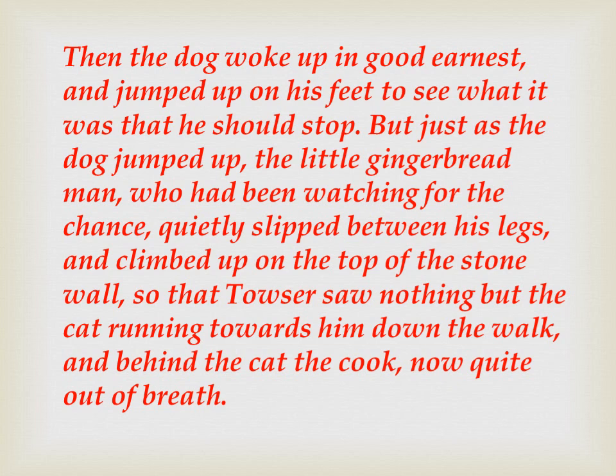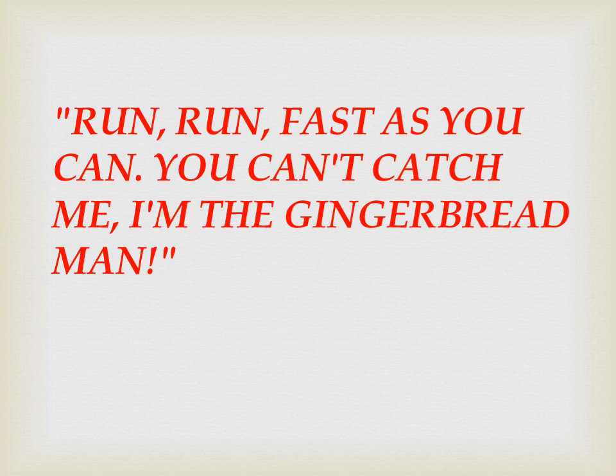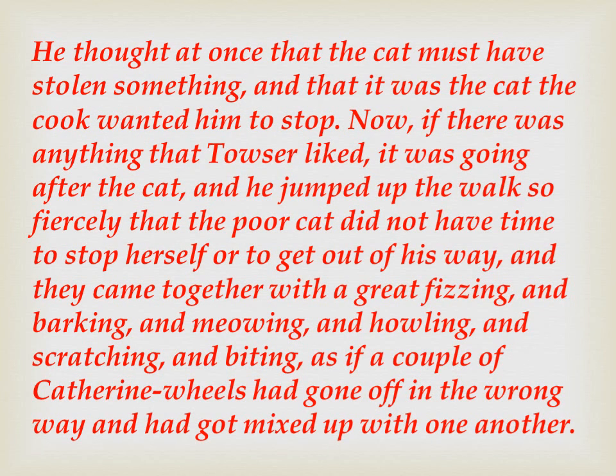so that Towser saw nothing but the cat running towards him down the walk, and behind the cat the cook, now quite out of breath. "Run, run, fast as you can. You can't catch me. I am the gingerbread man!" He thought at once that the cat must have stolen something, and that it was the cat the cook wanted him to stop.